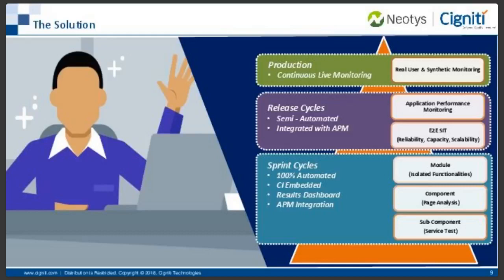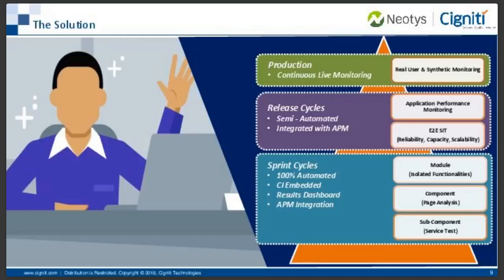Coming to release cycles: once a build goes out of the sprint, it was deployed on a bigger environment, something comparable to production. We had all these upstream, downstream systems, so I'd be able to test my end-to-end flows, end-to-end user journeys. So in this part, we planned exhaustive performance testing, starting from load to capacity planning to spike tests. All these tests I planned in my release cycles. This was not completely automated. It required some manual intervention, but some portions were automated.